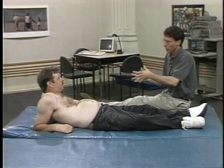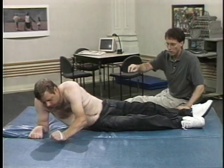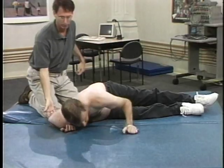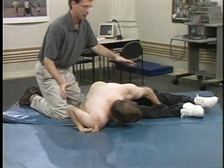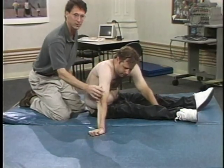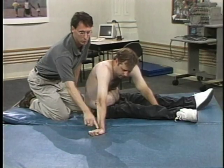In this method, Kurt's going to do a semi-roll over to his right, pivoting on his right elbow and touching down with his left elbow. And he's just going to walk around in a semicircle. The disadvantage of this technique is that sometimes it puts a lot of wear and tear on the elbows. When Kurt gets to about this position, he's either going to use his elbow flexors or wrist extensors on his left, and he's going to extend this right elbow by using these more proximal musculature. Remember, he does not have any triceps. And this is an excellent example of using proximal musculature to extend this elbow joint as long as this distal segment is fixed.